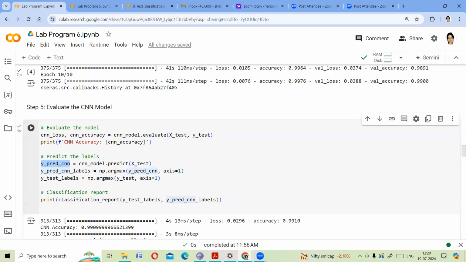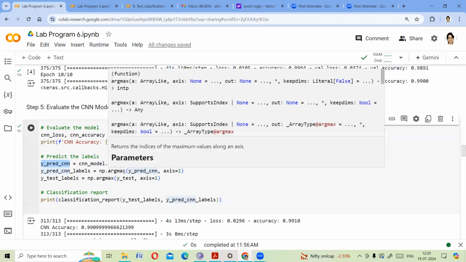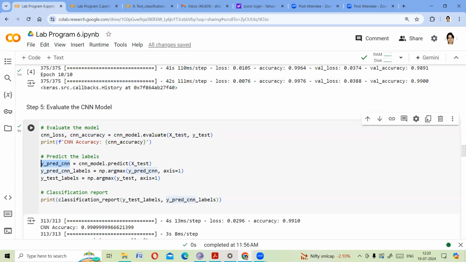Now, what I'm doing with this particular line, y_predict_CNN_label equal to this, I'm using np.argmax. This line of code is used to get the index of the highest probability in each row of y_predict_CNN, which corresponds to the predicted class label. So this converts the probabilistic prediction into discrete class labels.